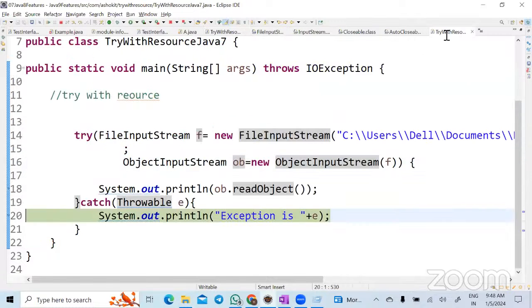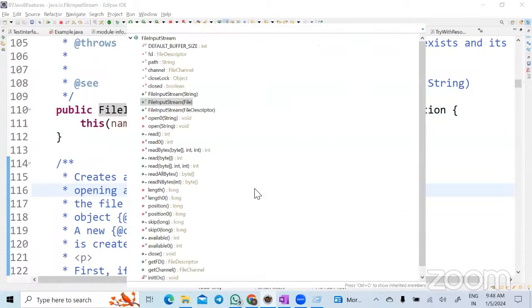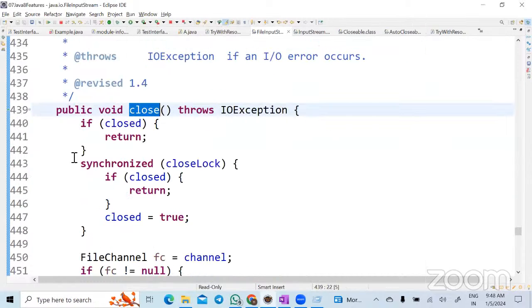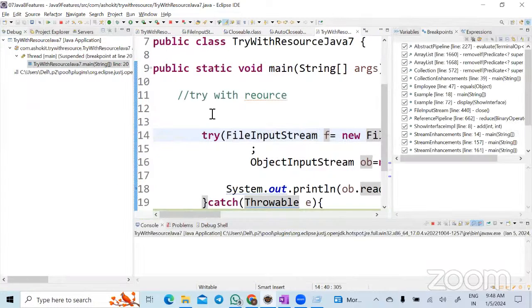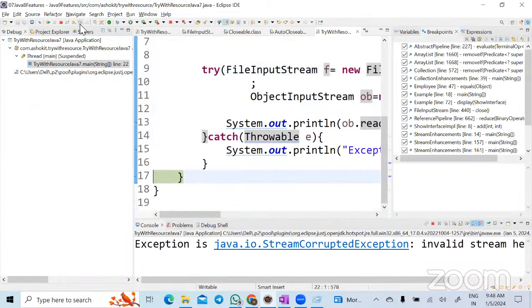Now, if you look here, I got the exception. After the exception, I'll go to this file input stream. I'll put a breakpoint in the close method. Now, within this code, did I write the finally block? No. So let's see whether, if the close method is called, can I say that it is automatically calling the finally block? So let's press F6, I am completing this one. Let's press F8.